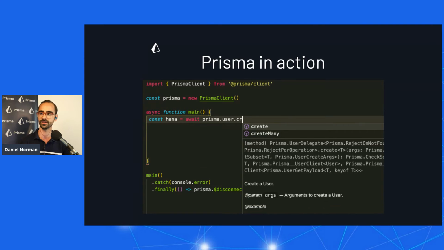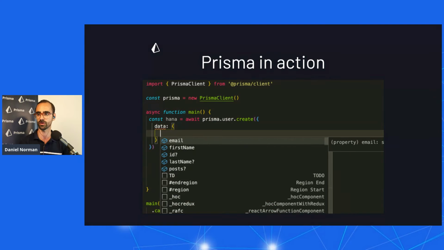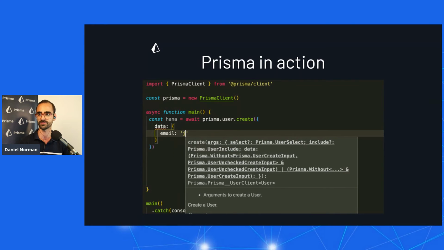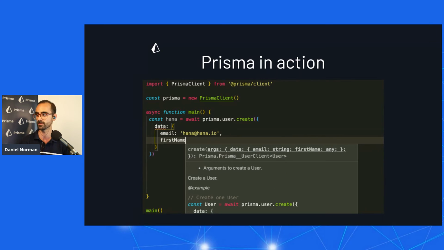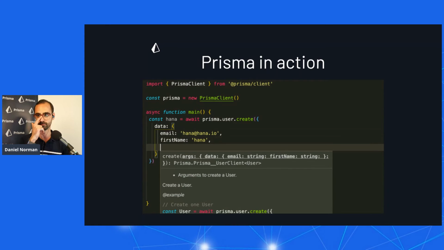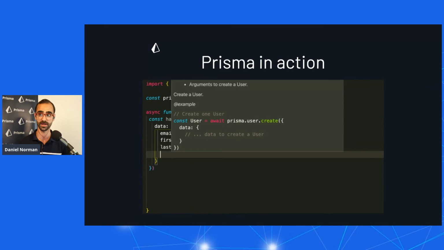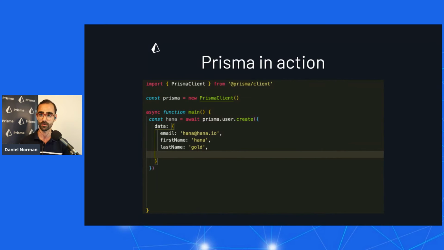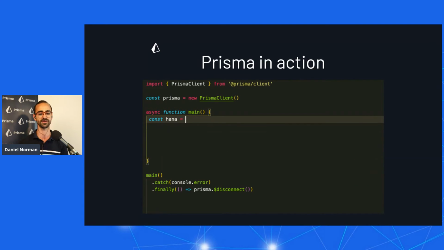So this leads me into a GIF of Prisma in action, and here you can see that I am creating a user in my user table. And as you can see, we're already getting these squiggly lines and this auto-completion. You can see these are all the fields and their types as derived from the database. If I were to add a number instead of a string for first name, I would get a type error. And you will also see how when I'm adding a field that doesn't exist in the database, I will get this squiggly line because it's invalid. So this is what I mean when I speak about type safety and the immediate feedback loop that you get thanks to type safety.